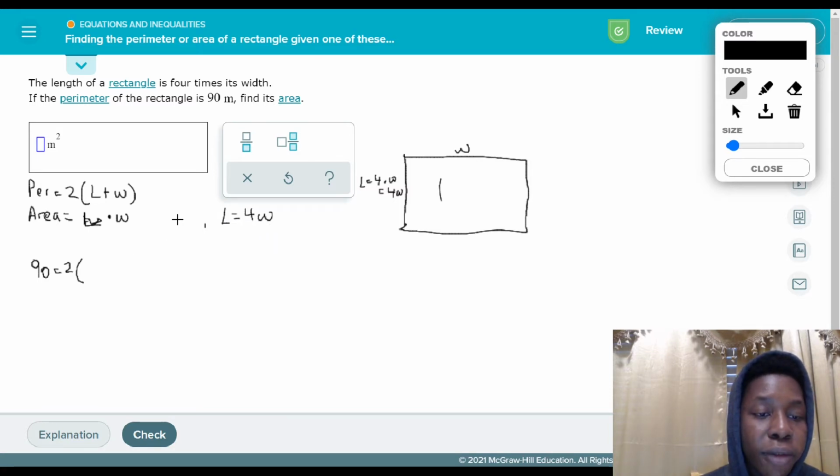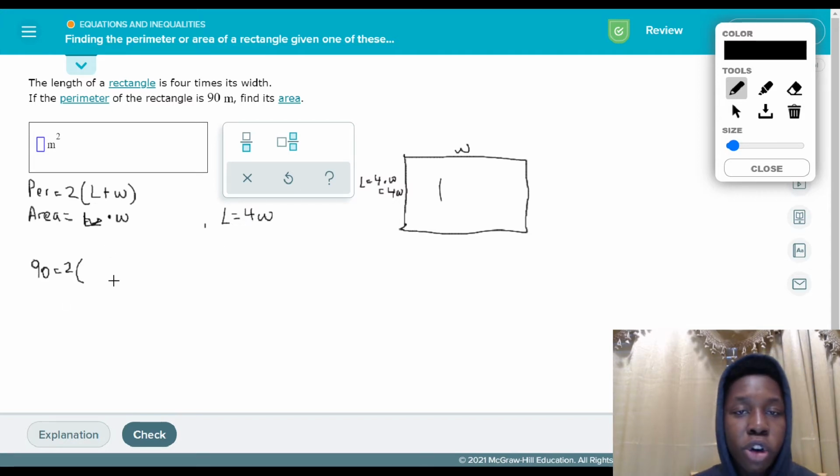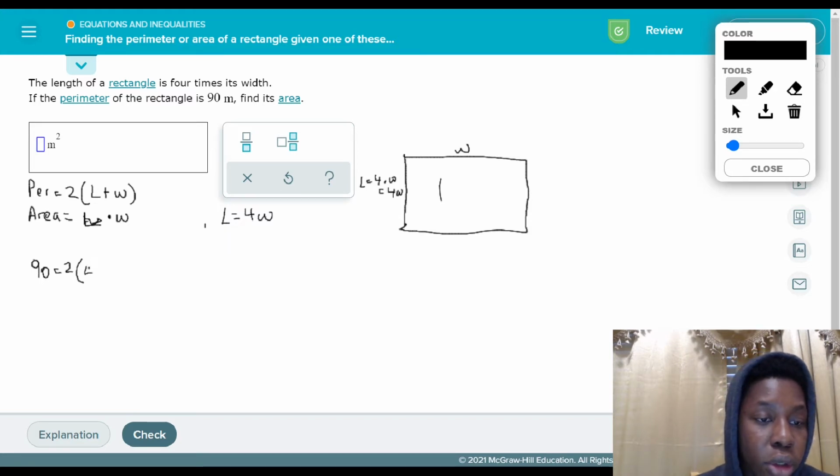Okay, and if we're finding the w, because if you are finding one variable in the equation, in this case, if we're finding w in this equation only, it will be easier for us to find the w and the length. Okay, so since we know L equals 4w, we can just replace L here with 4w. So this is 4w plus the w here. This w doesn't change because it's just itself.